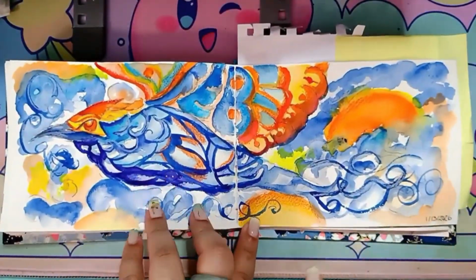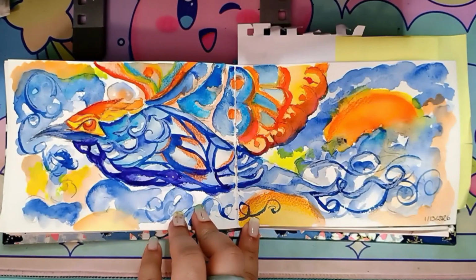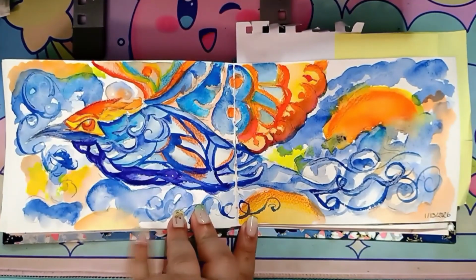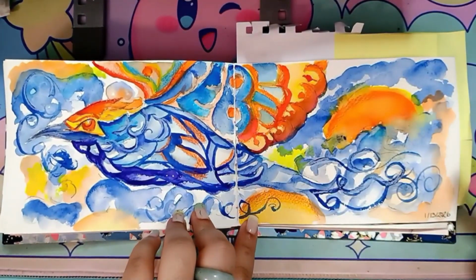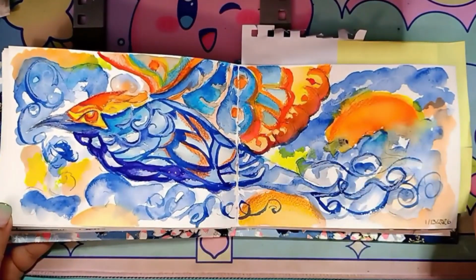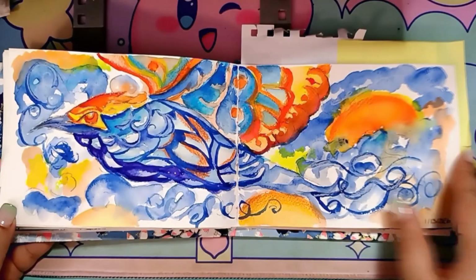This is where I started doing some more, I don't know, animal drawings, where I just kind of like the idea of trying to do something that kind of resembled stained glass art. This one does not, but it translates into the rest of them. But I really like this one. I like the bird. I think it came out quite nicely. It's a little bit random, but I like it.